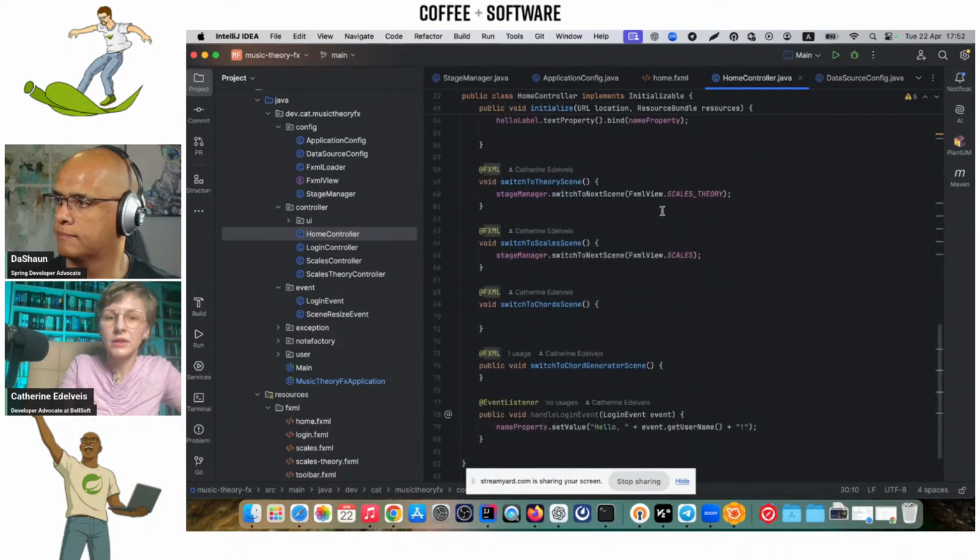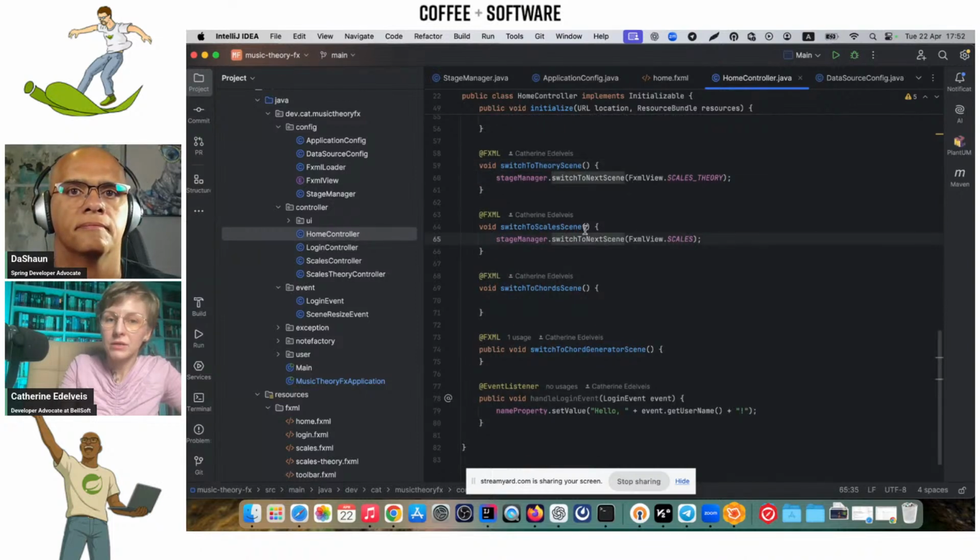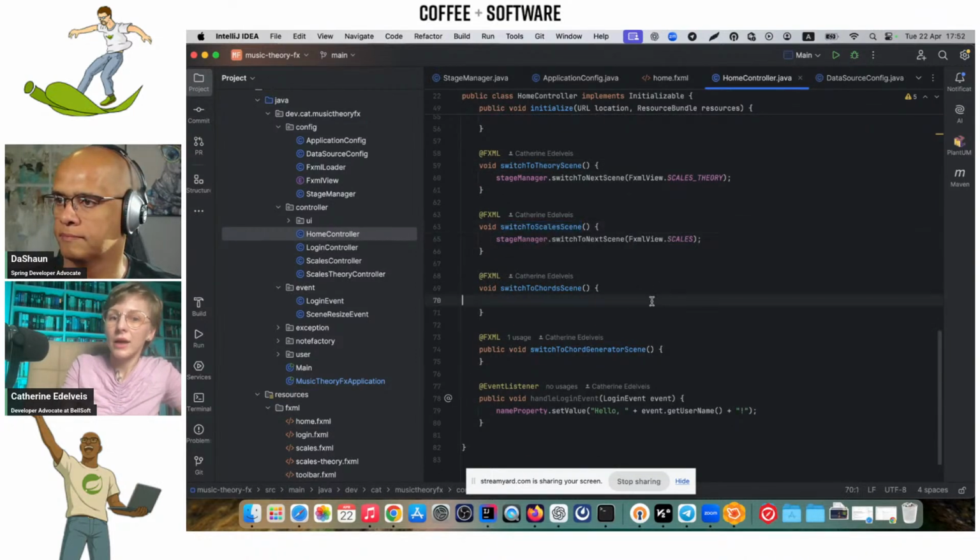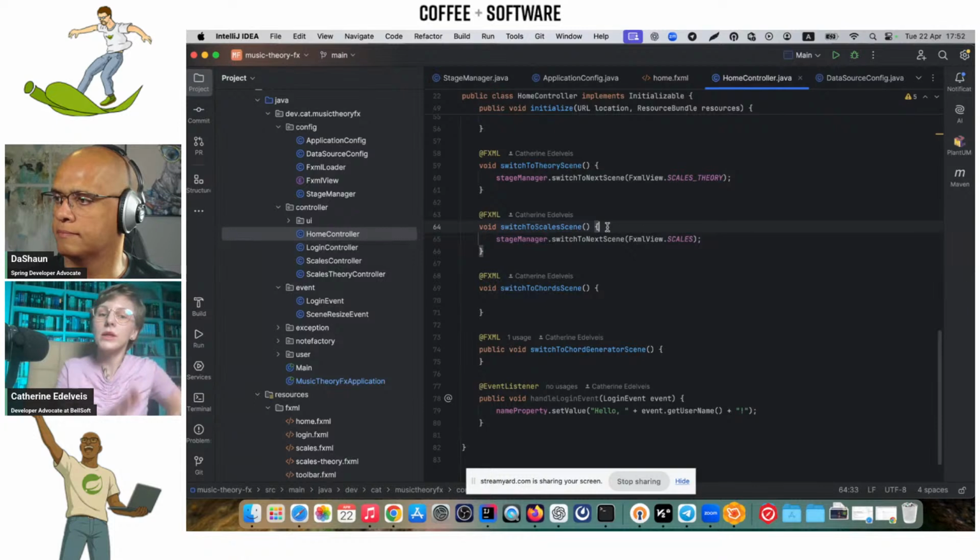And here is our method, also annotated with @FXML, switchToScalesScene. You do the stuff here, or basically business logic goes here, right? But this is how we couple the front end with the back end.